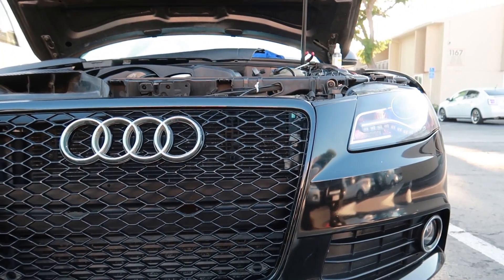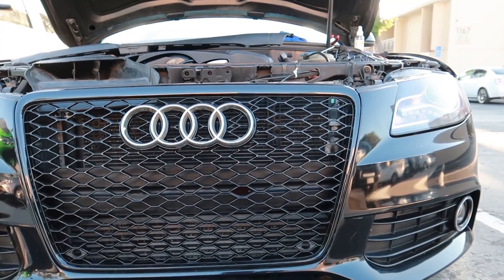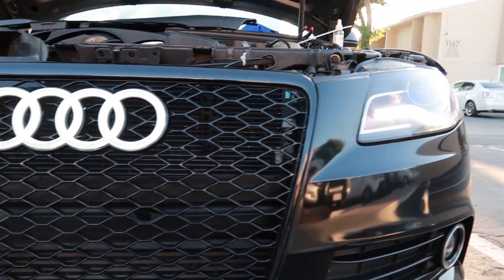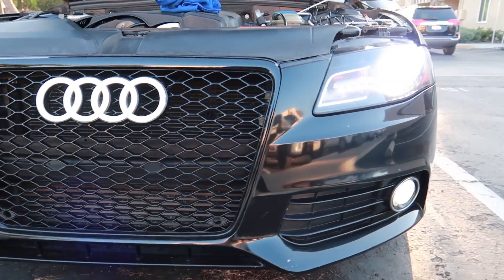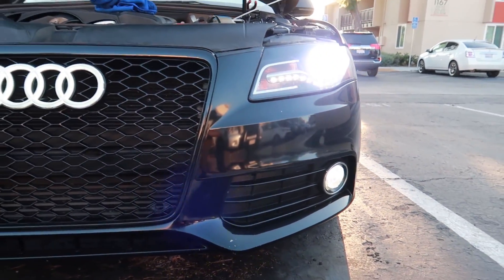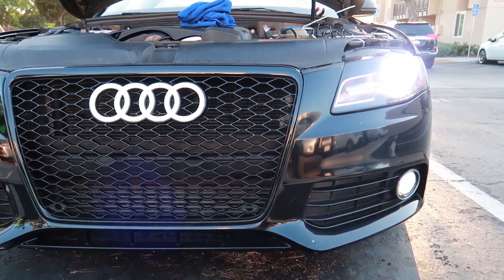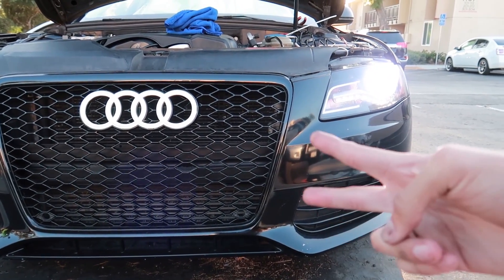Here's the car with the daytime running lights off. This is the car with the daytime running lights on. And here's the car with all the lights on. I hope you guys enjoyed today's video, make sure to leave a like and subscribe and leave your questions down below. I'll gladly answer them. Gio's out.